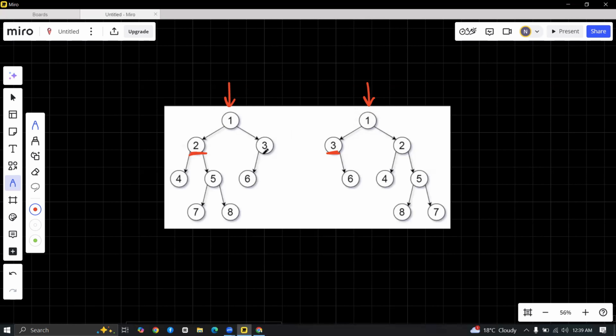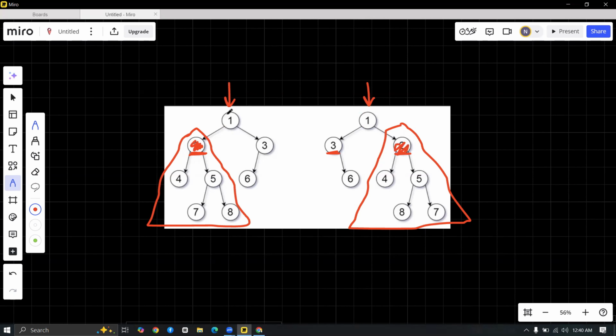If it is the case, we have to compare the first tree's left subtree with the second tree's right subtree. So we can see that this 2 is exactly equal to this 2. So both of them are equal. So far so good.